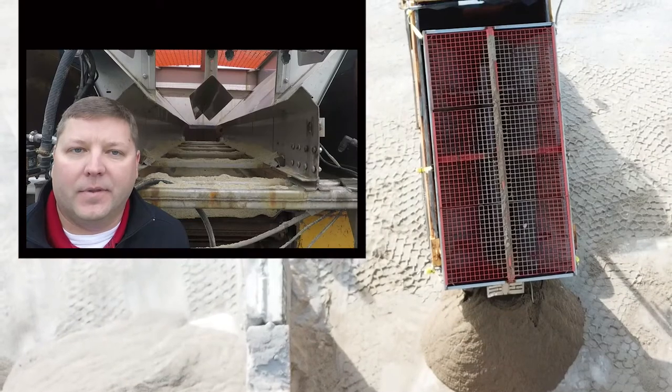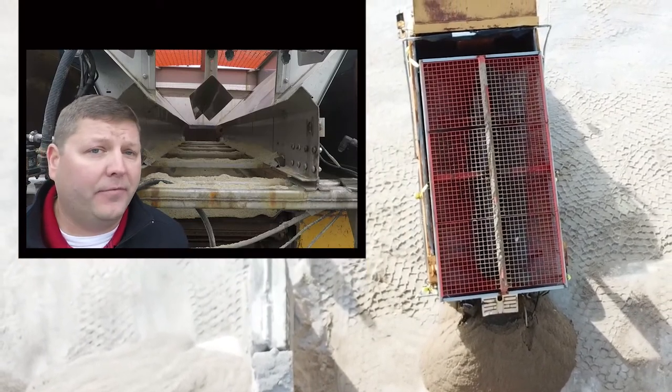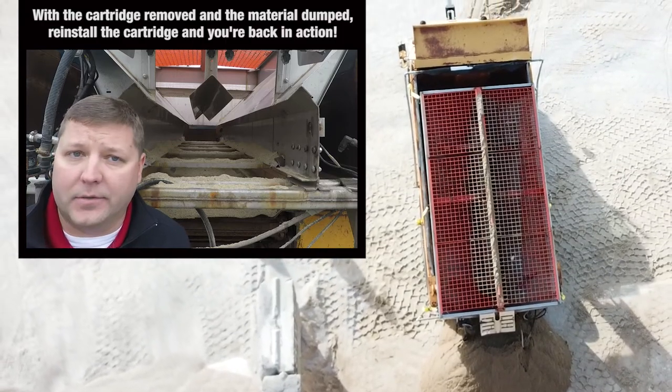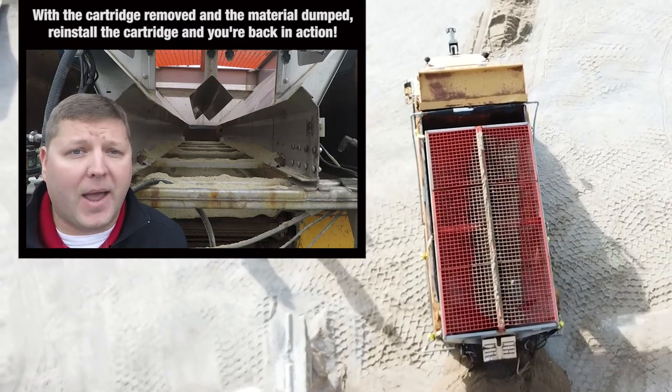It's worth noting, the video today was shot using a Henke HXC 2000 that has been in the field for over 4 years. Now with the cartridge removed and the material dumped, you can see how easy it'll be to reinstall the cartridge and get back on the road.